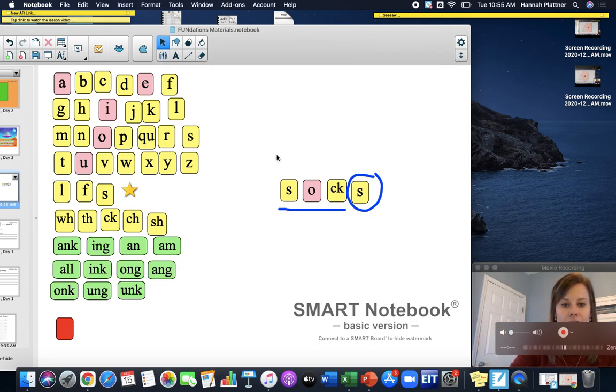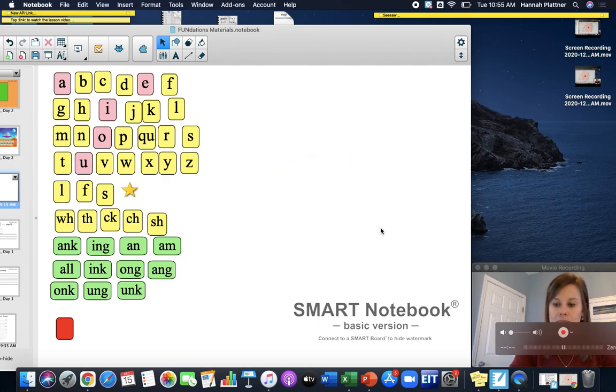All right, very good. I'm going to go ahead and get rid of this word. We're going to try a couple more, thinking again about what is the base word, what is the suffix, okay? The next word is dads. Dads. Ooh, I hear the Z sound at the end of the word. I know that the letter S can make 2 sounds. It can say S or Z when it's used as a suffix. What is the base word of dads? The base word is dad.